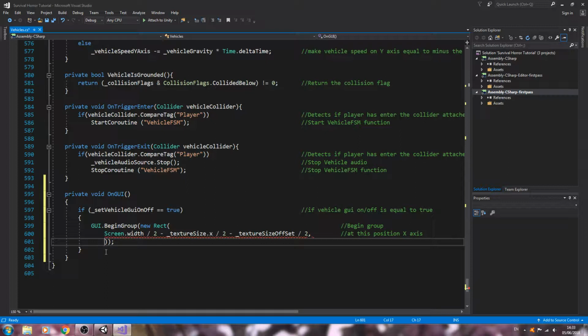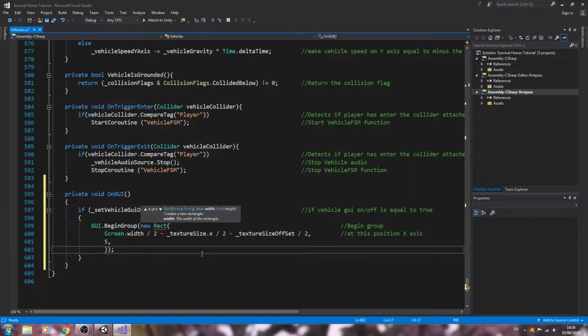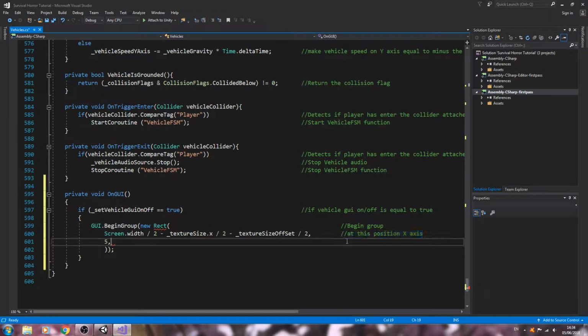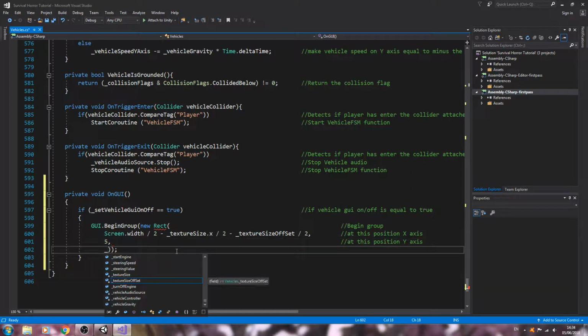So here we'll define height, which can just be 5, comma. We'll enter. Let's just copy and paste that comment in. So that's the position on the Y. And now we'll actually handle the dimensions.